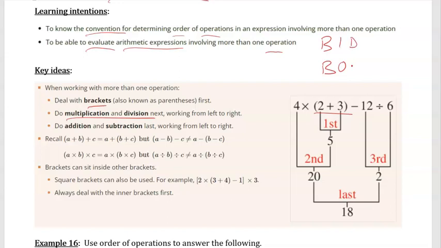So we get BIDMAS, that's division and multiplication, and we get BOMDAS. So why are they in different orders? Because we've got to work from left to right. And this is something that sometimes gets confused. Because it doesn't matter if division comes first or multiplication comes first, you don't skip around and do division first. You have to work from left to right. So in that case, it doesn't matter. And then addition and subtraction is exactly the same way, going from left to right.